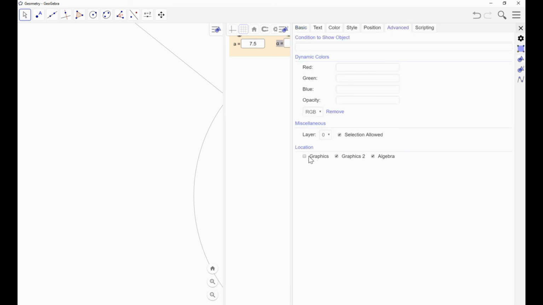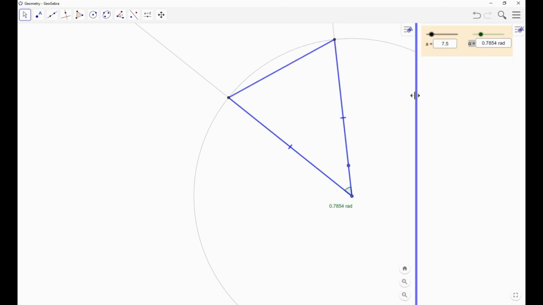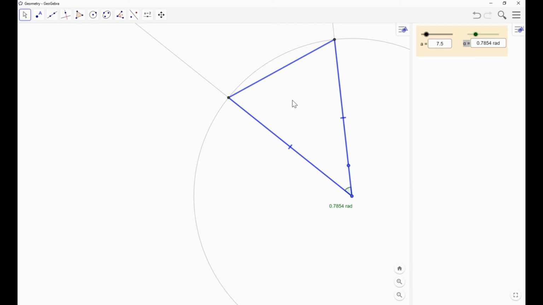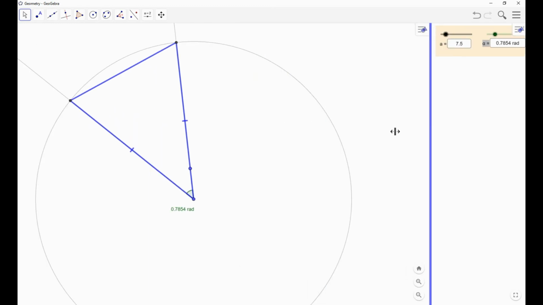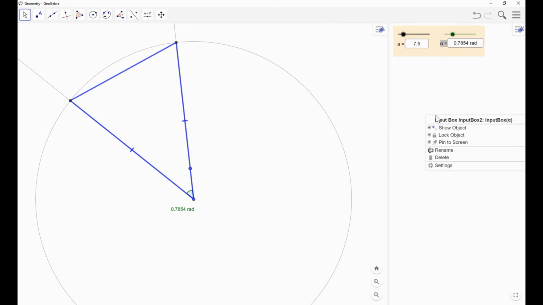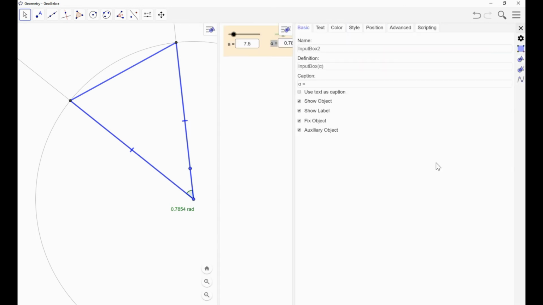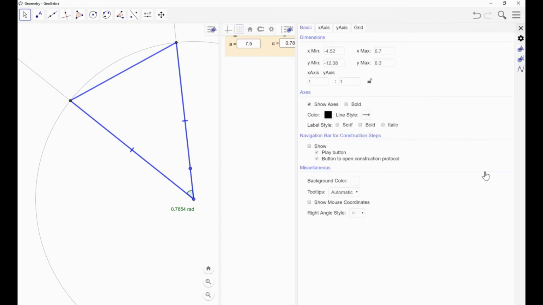So here's another way. If you don't want it in the same window with stuff, you can basically have these kind of controls and things in their separate window altogether, and you can change the relative size of these at will. You can even go over here, I think, and that's the input box. Let's see here.